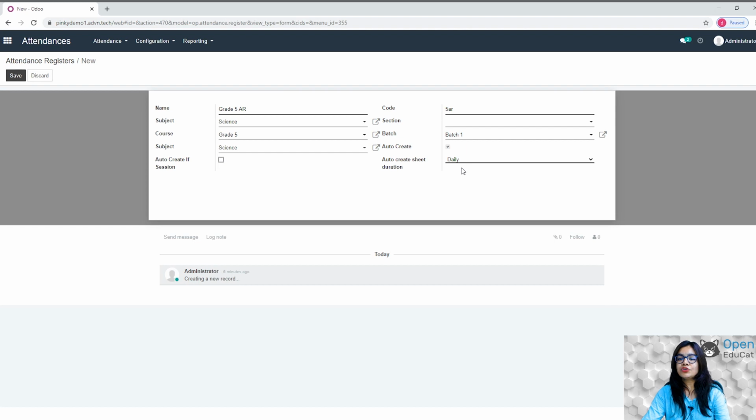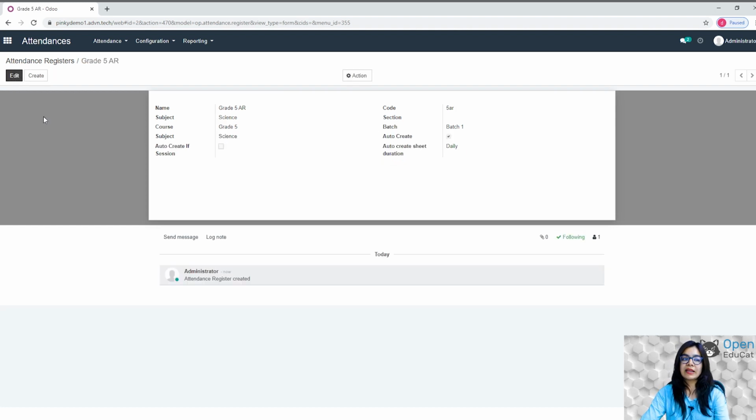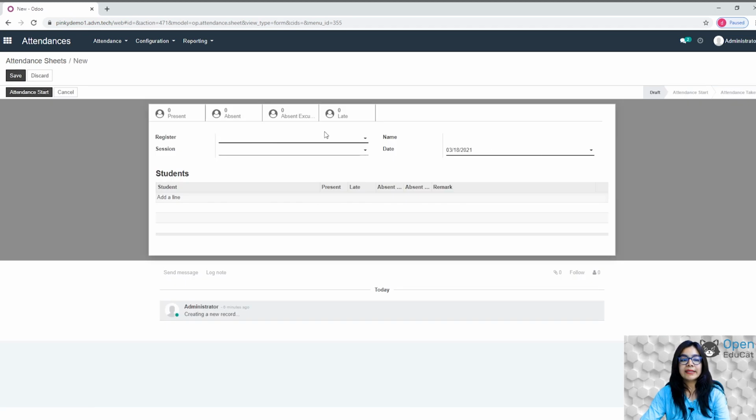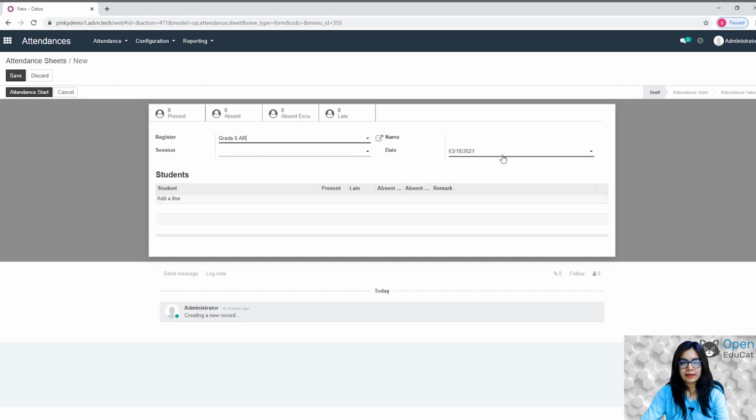I am choosing daily, and click on save to save that attendance register, and click on sheet. You have to create that attendance sheet for that day only. Then you have to choose that register, and now the attendance sheet for 18th March is already created.